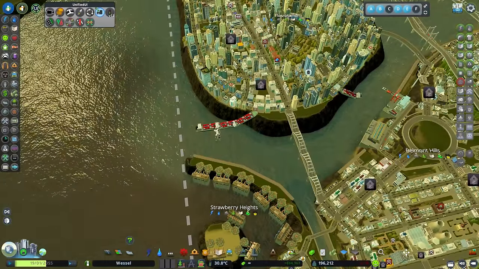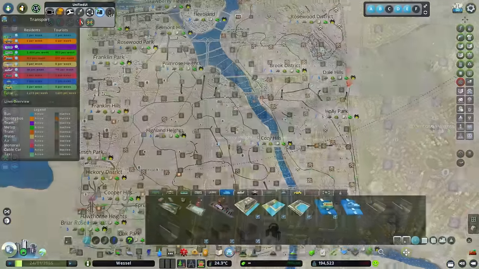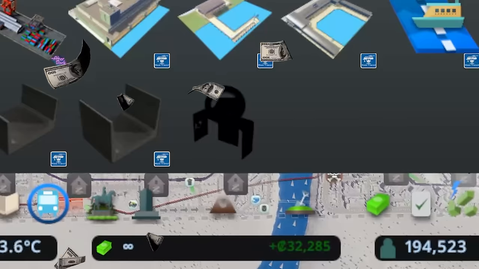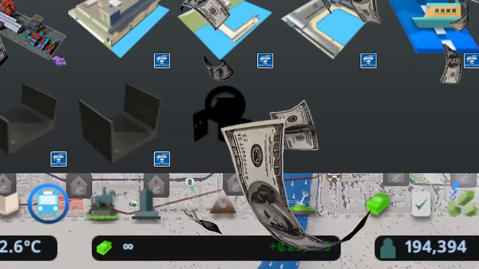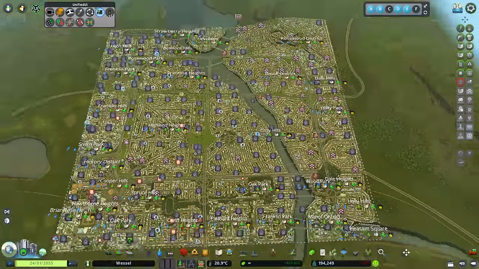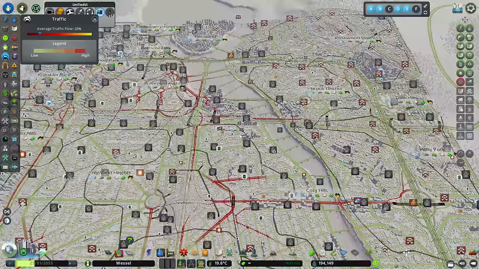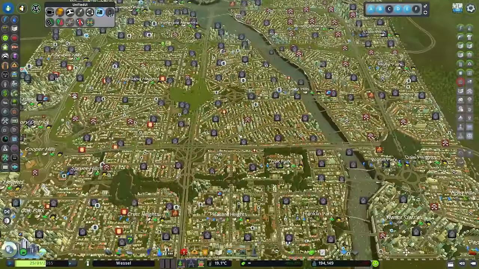So all the ships are deciding to go above the water, onto the land. Hey ho, what are we at? 194,000. We're making money. Look at that. We are making money. That was one of the things I wanted to do. Right, so what is next? What are we up to? 20% is going up. What's next on the list?